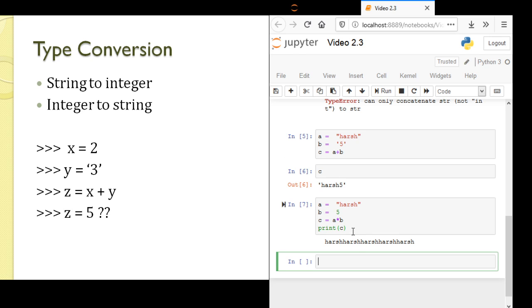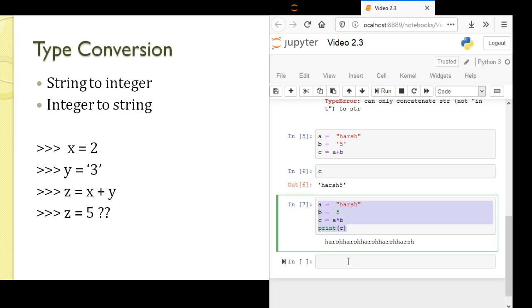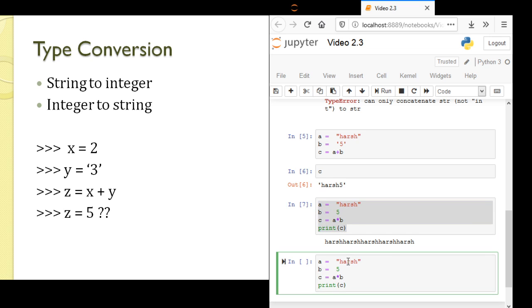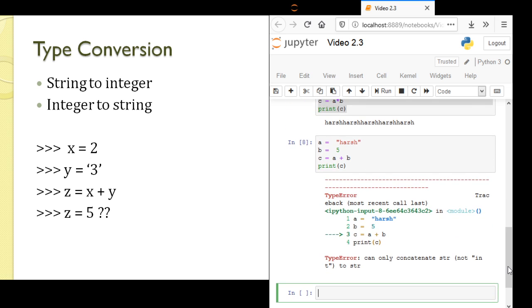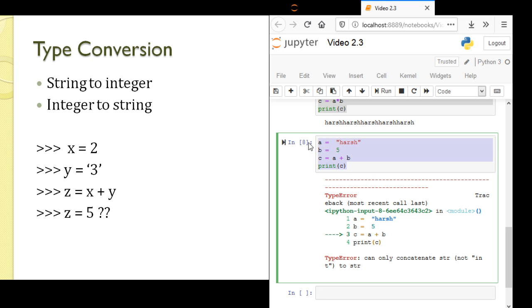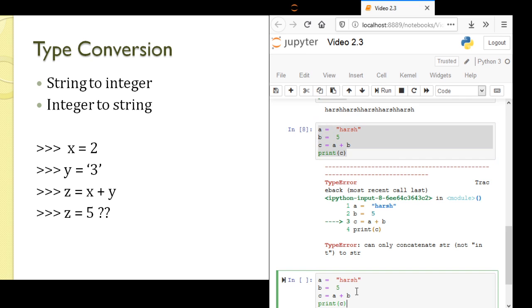As we have this part and we are using like this 5, and I want to use the same plus symbol, and it will give an error because one is a string and another is an integer. So what is the solution? The solution is typecasting. Here I am using b as integer, so just write here str, and now please focus on this line.